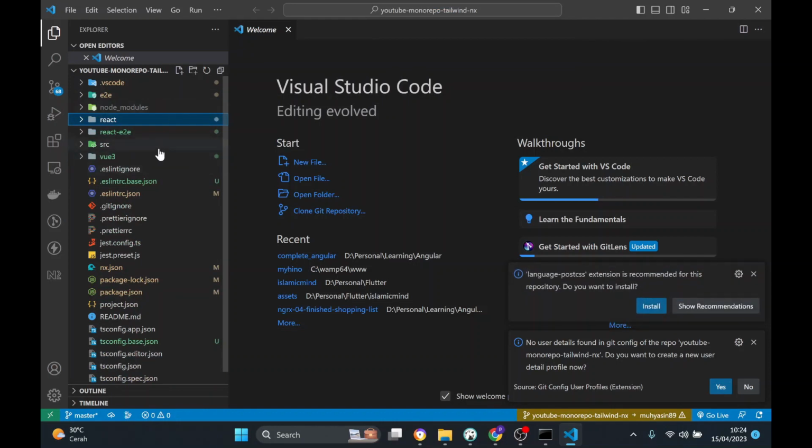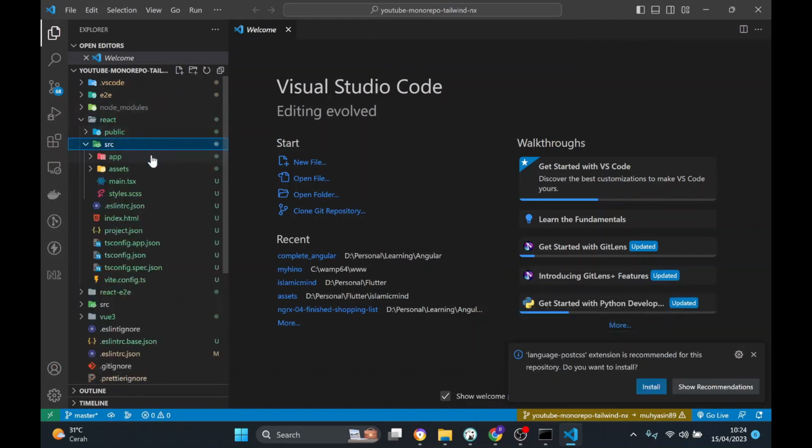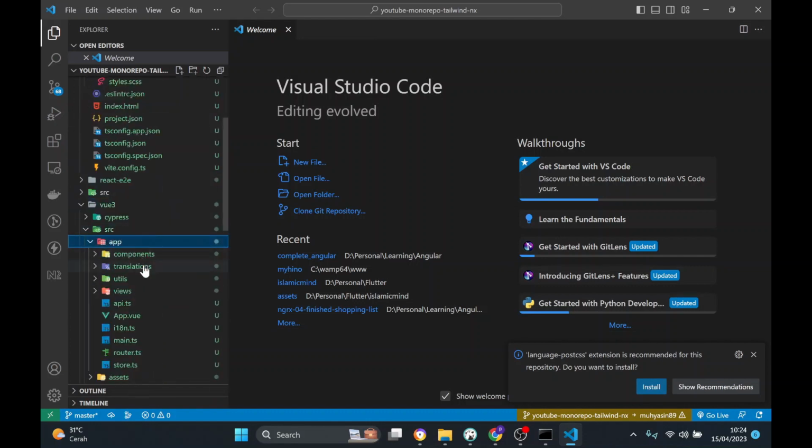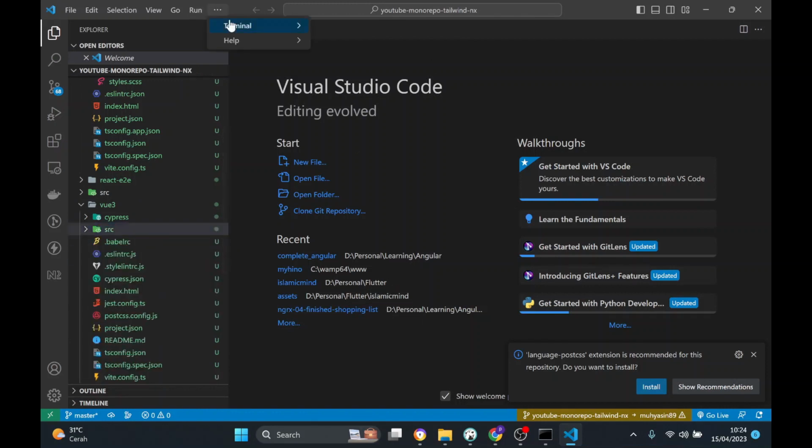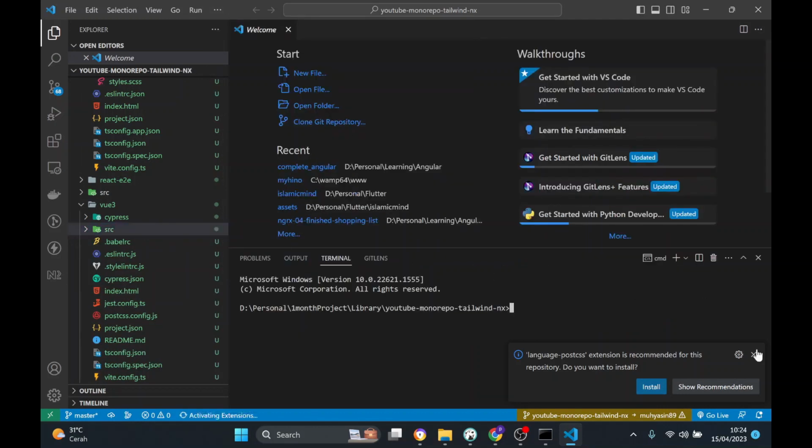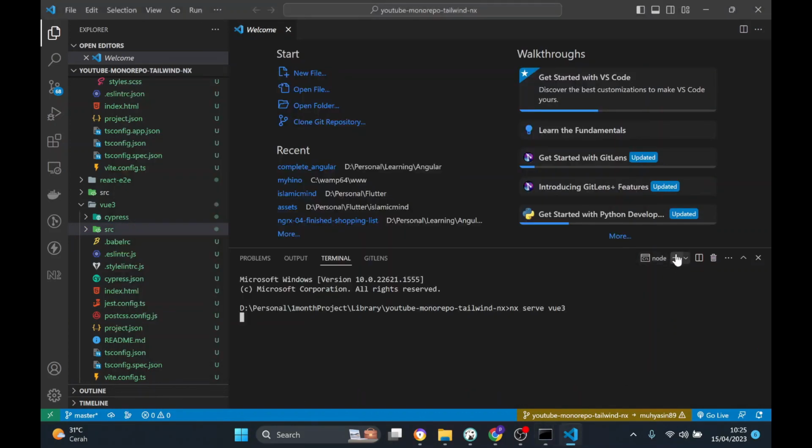now we're going to test this out, and we're going to change a few things. You can see this has a different structure than when you generate the Vue app, because it's already compatible with Nx. But it's just the same. If you've used it before, you can understand that. And we're going to just run Vue3 for this one. Okay, and I'm going to open a new terminal, and I'm going to serve the React one in here.